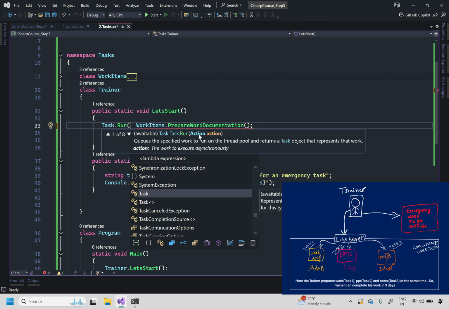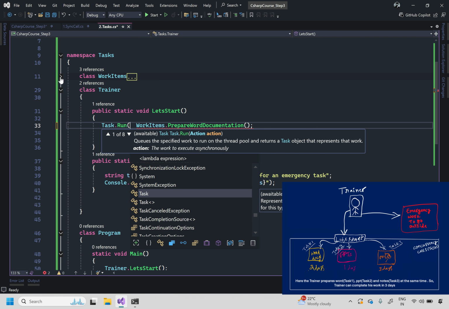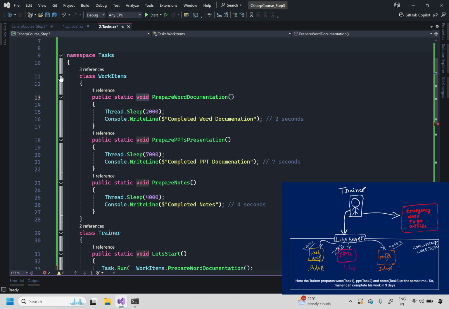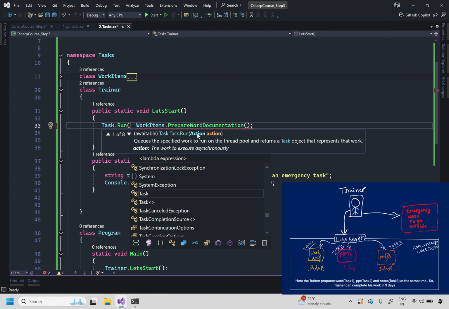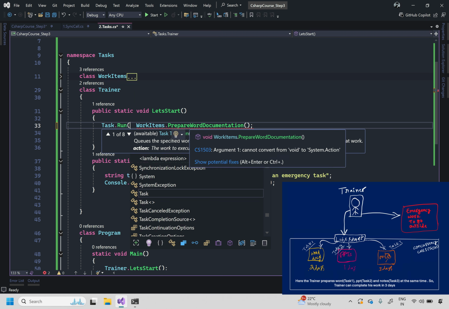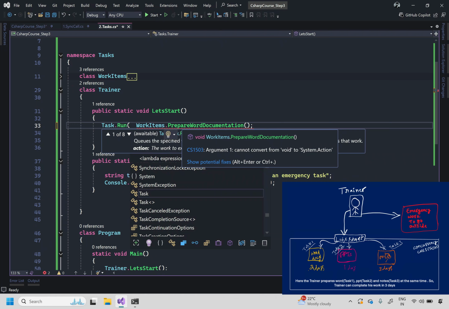I wanted to configure this void method, that is PrepareWordDocumentation. We know that PrepareWordDocumentation is a void method, right? So Action is expecting a void method as an input parameter. So I'm using PrepareWordDocumentation here, so that I can implement the task for this work.